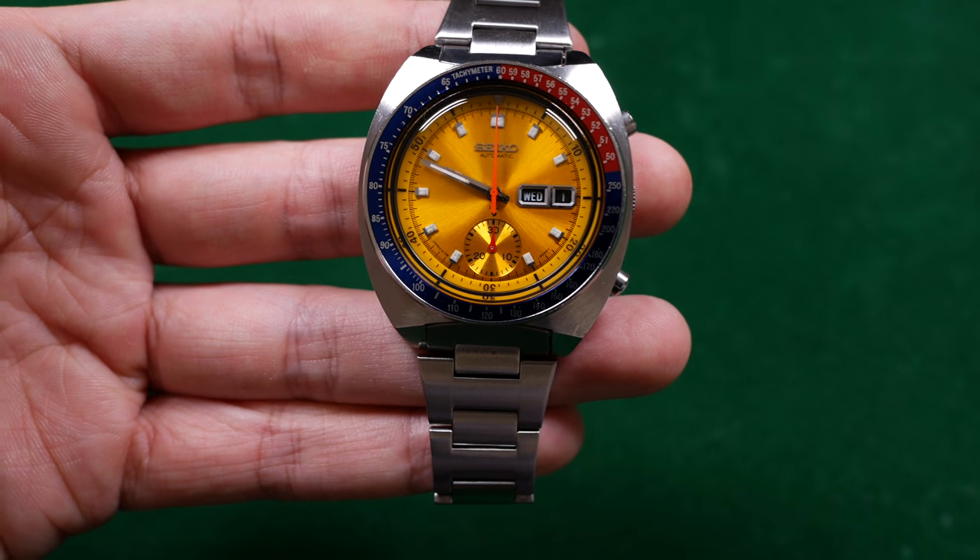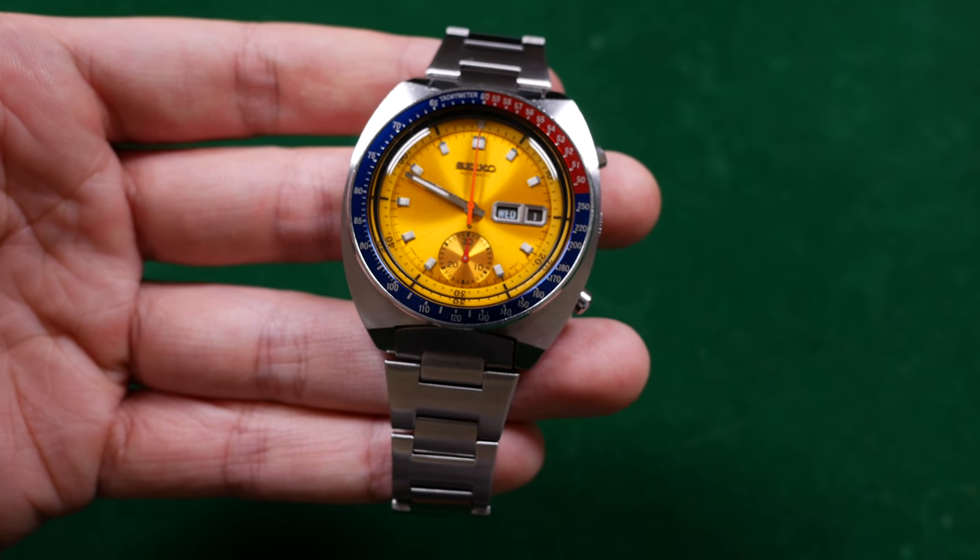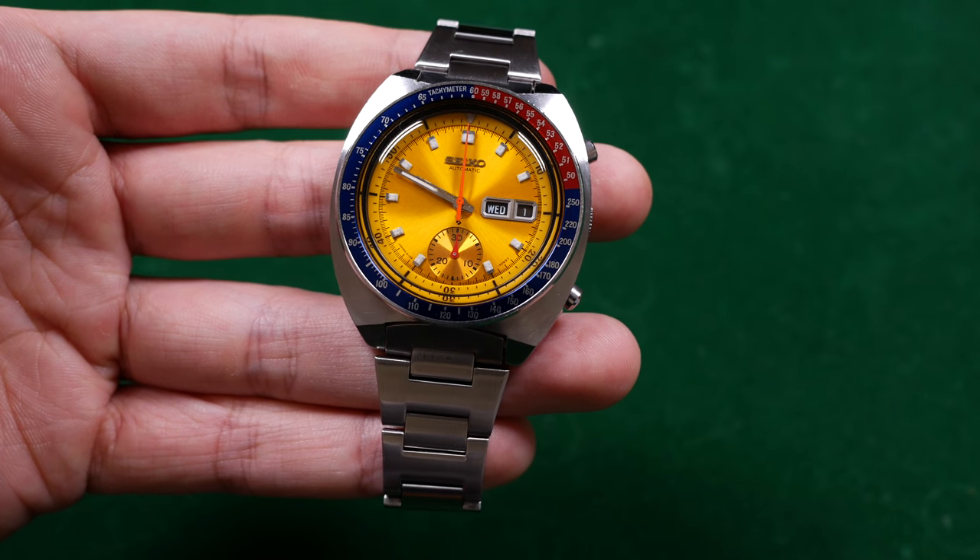That's sort of what led me into collecting vintage Seiko — just the sheer number of options you can find. This is such an iconic timepiece, and as a collector, if you're interested in getting a Pogue or a 6139, this is the one to get. It's definitely going to rise in value. It's so gorgeous and so significant in a horological sense that if you wanted to make a safe bet with your money, this is a good way to go. But also, if you just want a fun timepiece to wear, this is one of the best. I've never gone out and not had someone point it out and say, that's a really gorgeous watch.